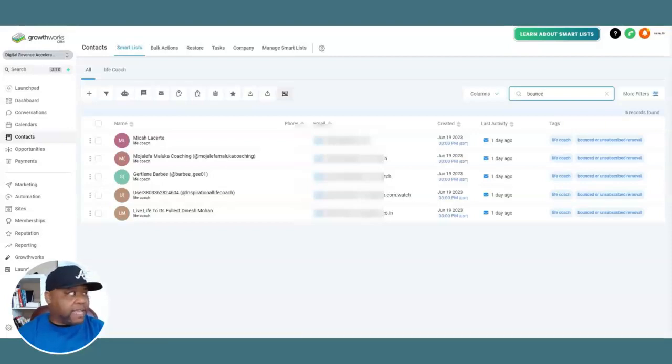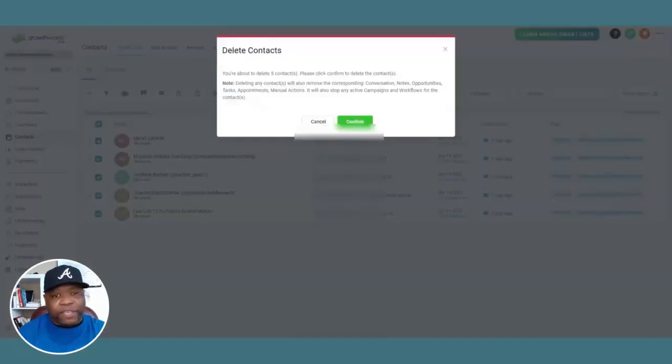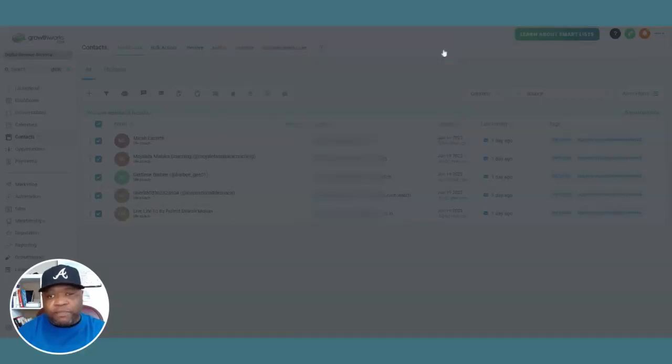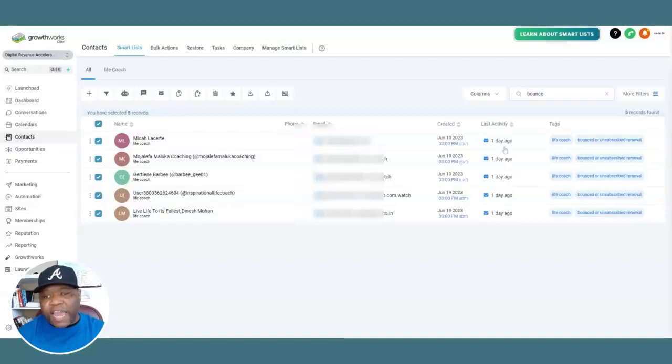But for the sake of time, I'm going to go ahead and remove these people. I highlighted all of these people and I'm going to click the trash bucket. It's going to ask me if I want to confirm, and I'm going to click confirm so I can remove these people. Now let me show you something. As you can see, these people were added yesterday, one day ago. I am cleaning this list that I uploaded.